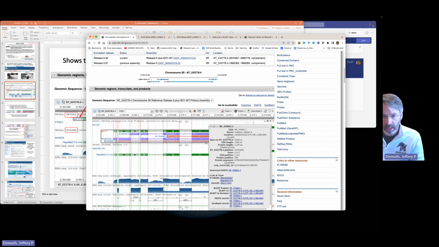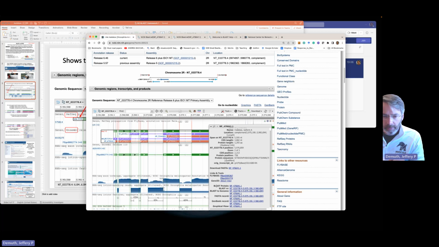protein. So it's got its length here, okay? And then farther down, it's got some options. If I wanted to download the FASTA sequence for this, I could click on that link. But super conveniently, NCBI has built in the ability to take this sequence and directly send it over to the BLAST tool.